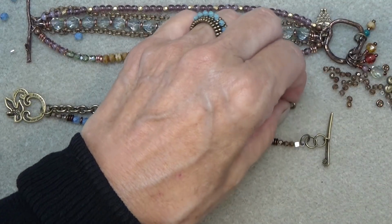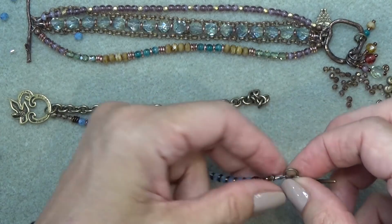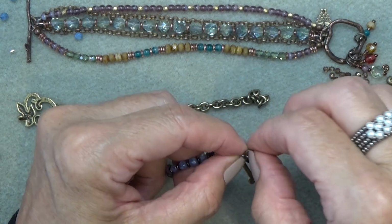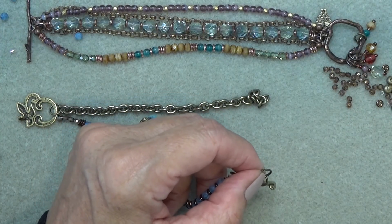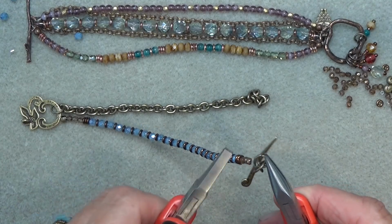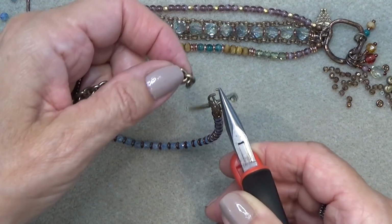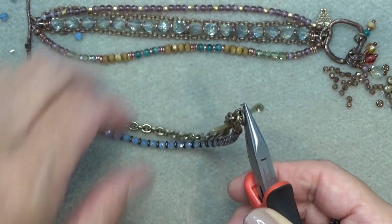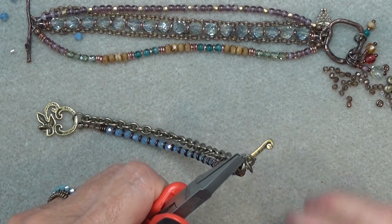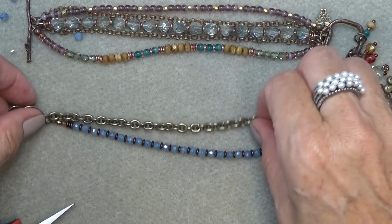For the chain, actually I'm going to open this bottom loop, the loop that we just attached the wire to. Just going to open it. And I'm just going to slip the chain right on. You don't have to put it on a separate loop. Then I'm going to close it. Now I have the chain on. So you see, you got it. So that's what you have.